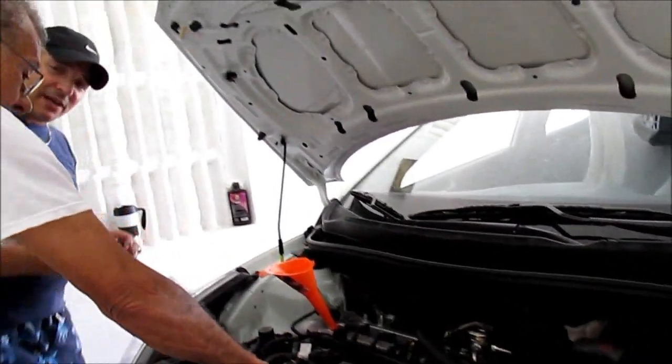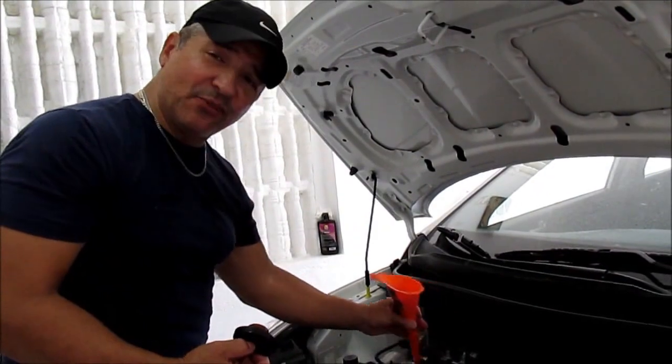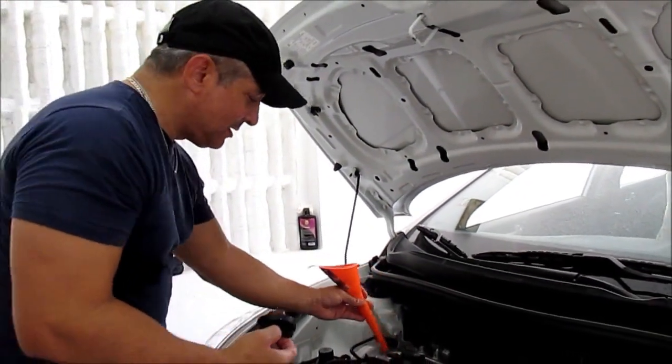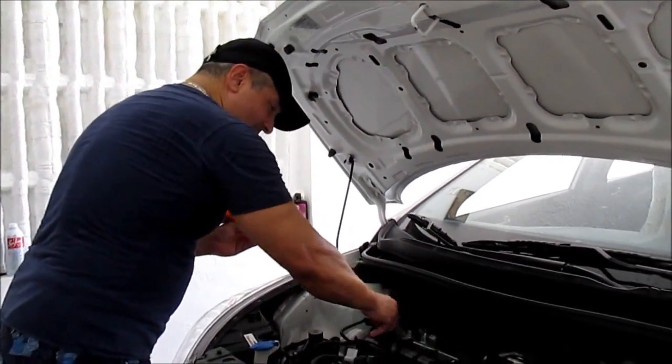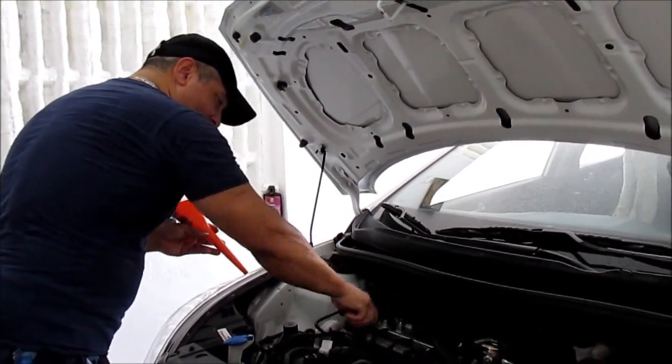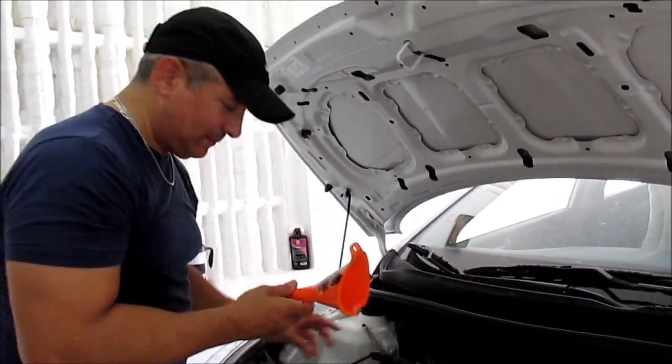Now, what proceeds in this process is to let the engine sit for at least 5 to 10 minutes, so Seafoam can do its magic through the air intake and oil.